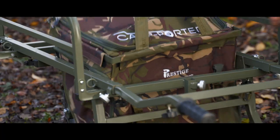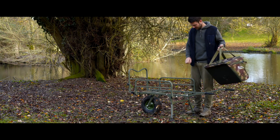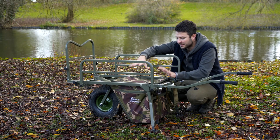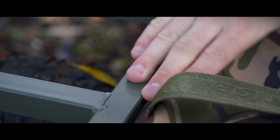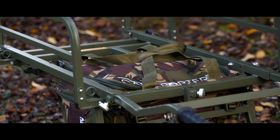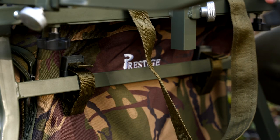This one itself is actually removable, so you can remove this whole bag system from the barrow, put it in your bivvy, straight into your car, wherever you like. The idea is that this as one piece sits inside the barrow on two metal lips — one at each end — and it clips in at the back to ensure it stays in place. But it's fully removable so you can take it out whenever you like.